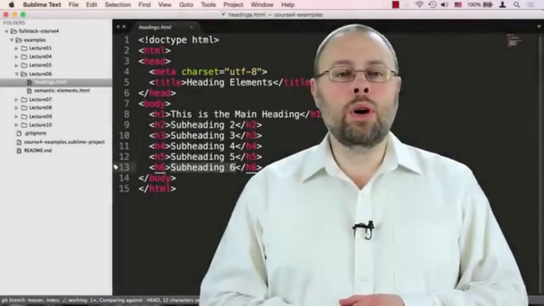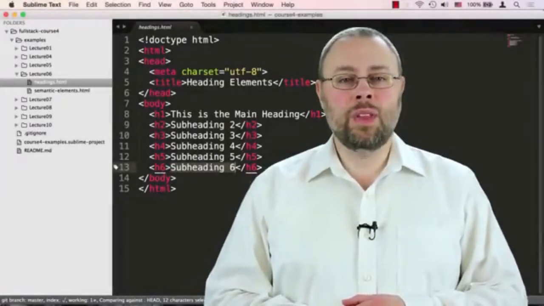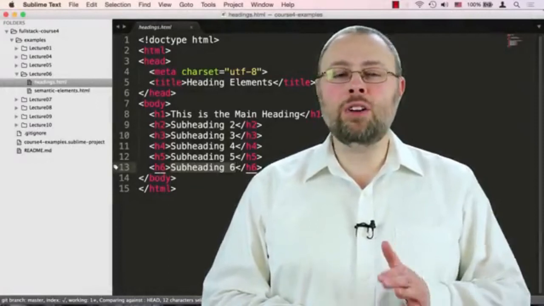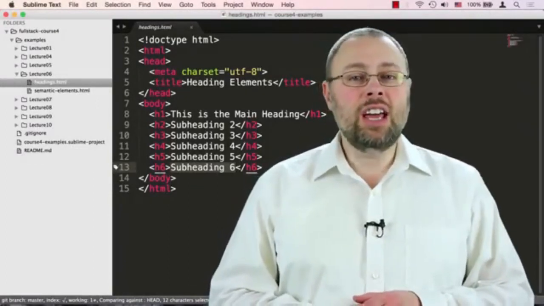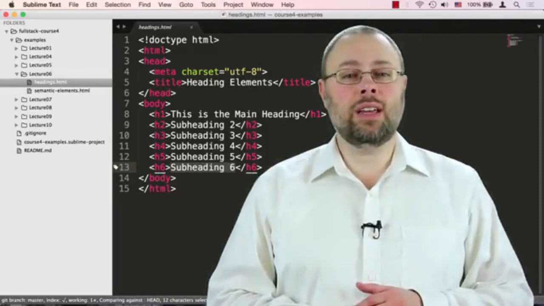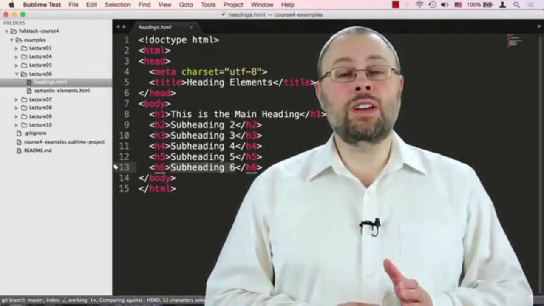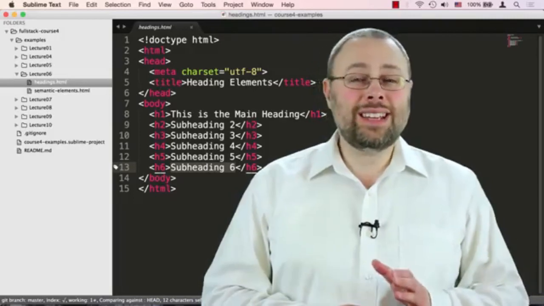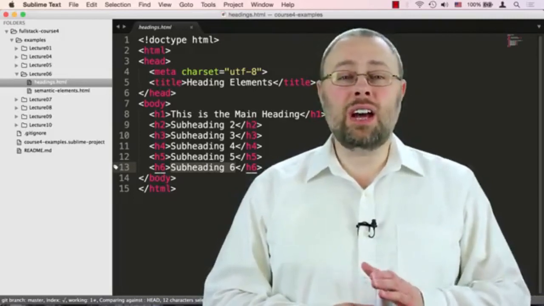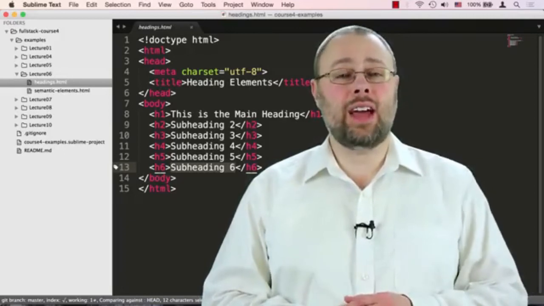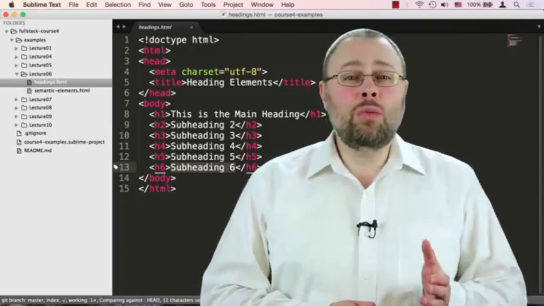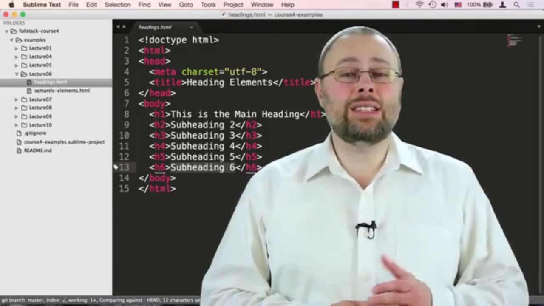A couple of important points to understand about these elements. First, even though their default rendering in the browser appears to give them visual distinction, these should not be used for styling. These elements are only meant to convey the structure of your HTML page, nothing more. With CSS, any regular div element can be styled to look like any one of these heading tags. So why not just use a div? Because if we did, we would lose the meaning of what a heading is.